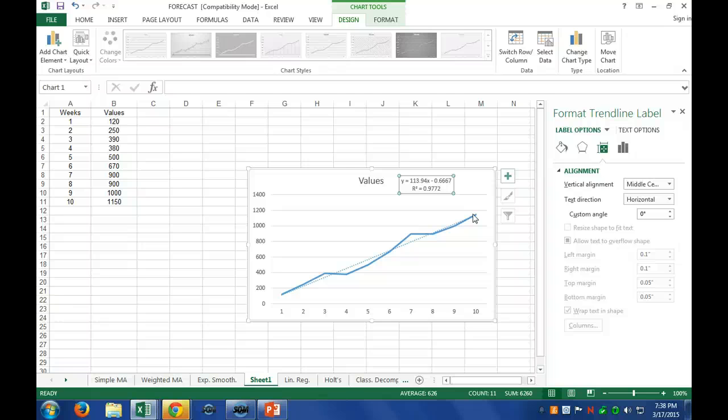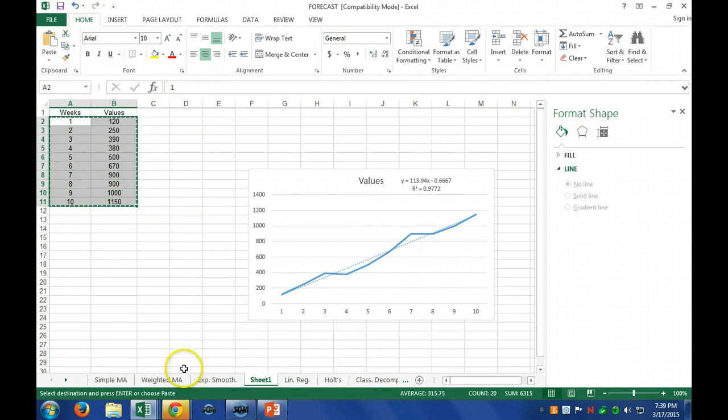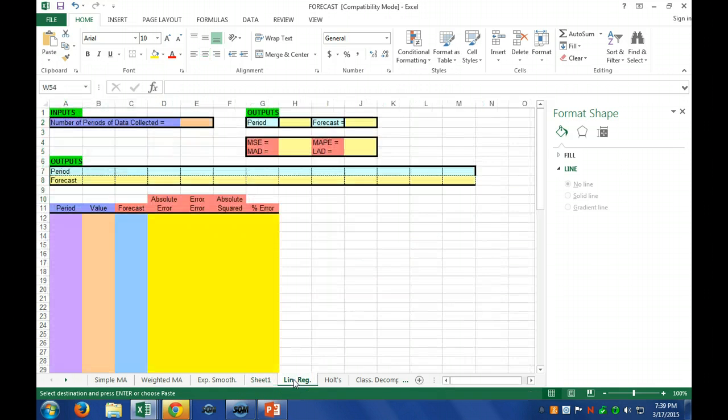It's the line that best fits those points, and it becomes my forecast value. We're also going to use, so let's copy and paste this, let's copy this data. And I'm going to go to that forecast template again. And I'm going to go to linear regression.